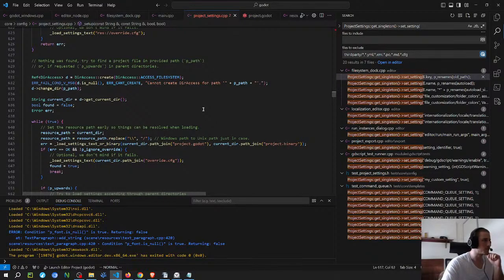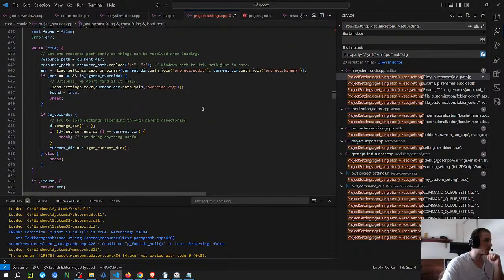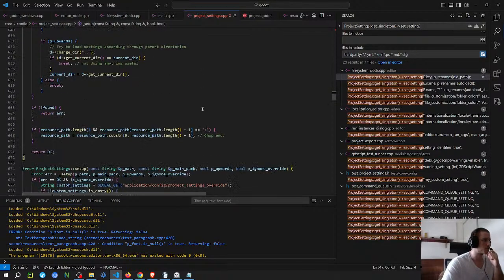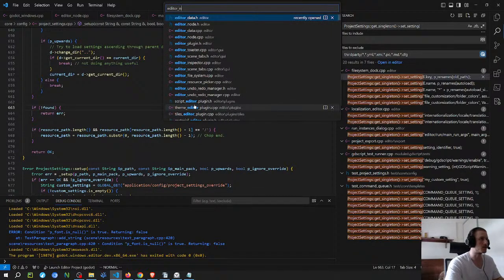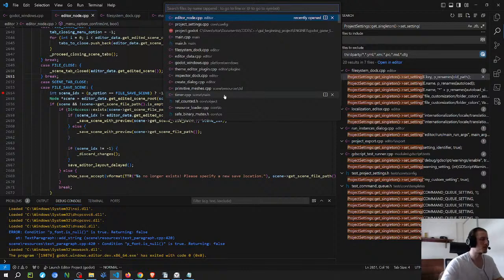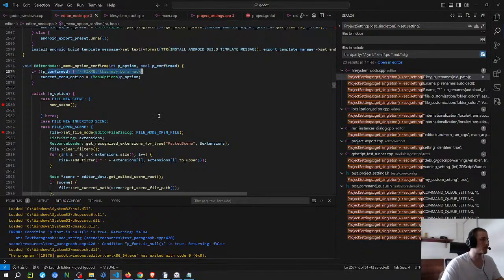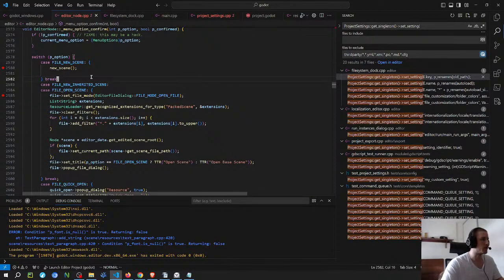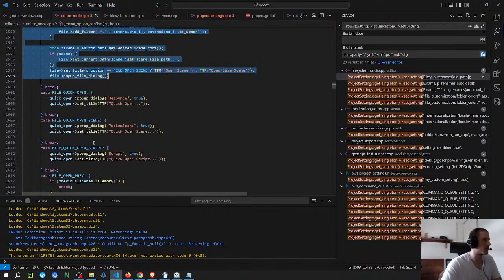I want to find the easiest way possible to clarify this. But I think if I look into the editor data, editor node file, and then just search for the editor data initialization and try to understand that. And basically this function here is the main function that, whenever you click there on the main dock, is always going to run as far as I understand. And then based on whatever you click, it's going to change the options that it sends when it emits. And this is going to determine what function runs. So this creates a new scene, then opens the scene and all the other stuff.